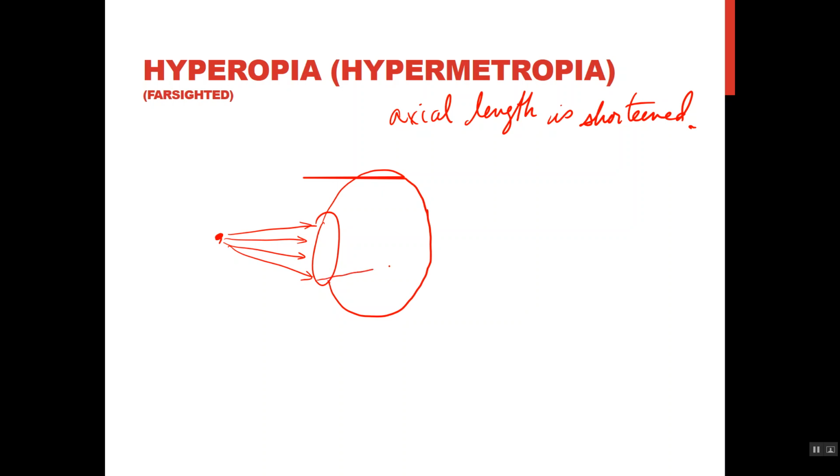What's going to happen is you're going to form an image behind the retina. Of course, there is no physical image behind your retina because your retina is opaque. But the point is, look at the rays that are hitting the retina, the back end of your eye, right there. What was a dot as an object now appears as not a dot on your retina. And if that's the case, then you can't resolve a singular sharp object. You're going to see blurry vision again.